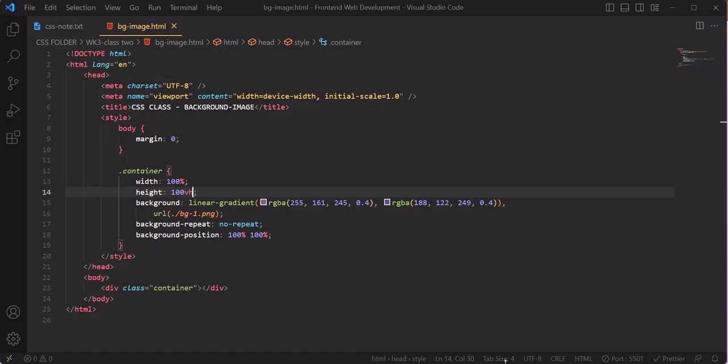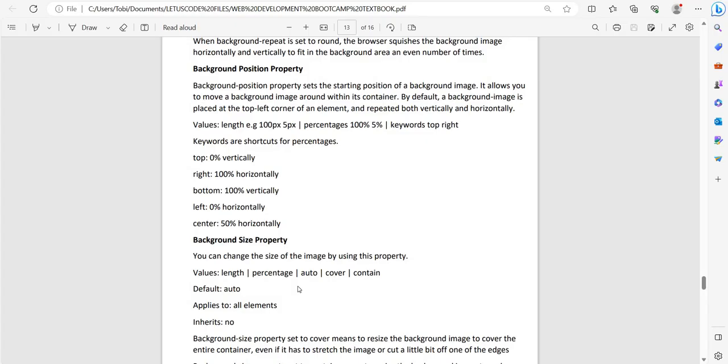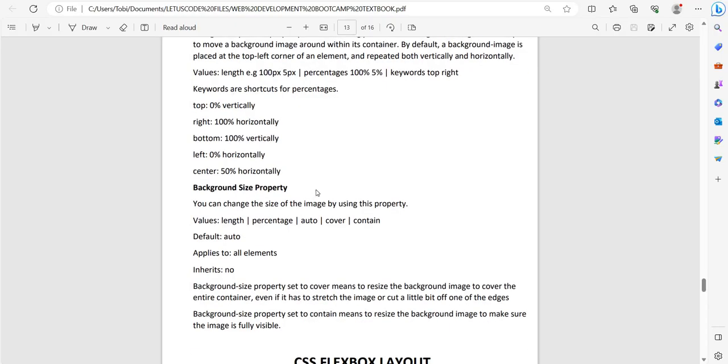So now the next one that we have is background size. The size of the background.